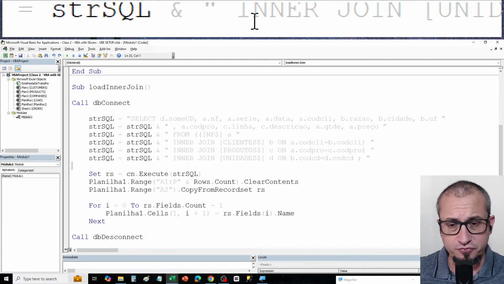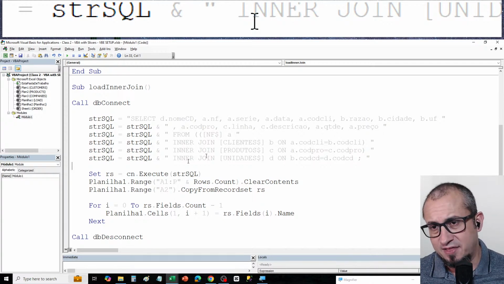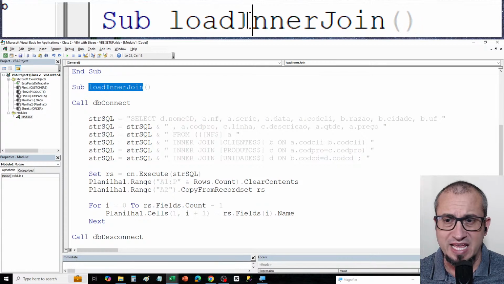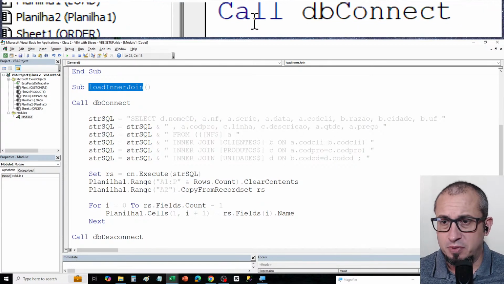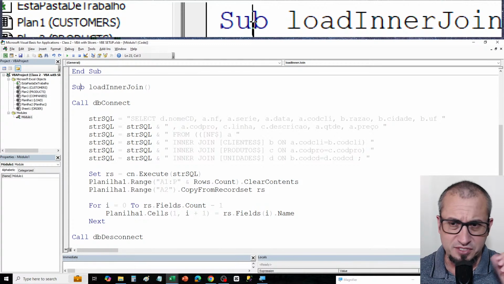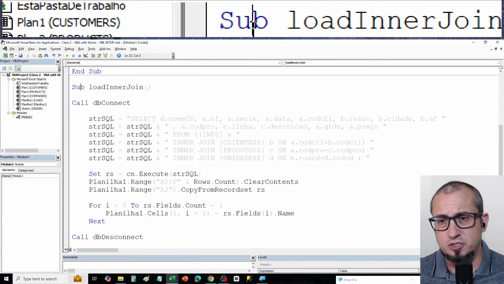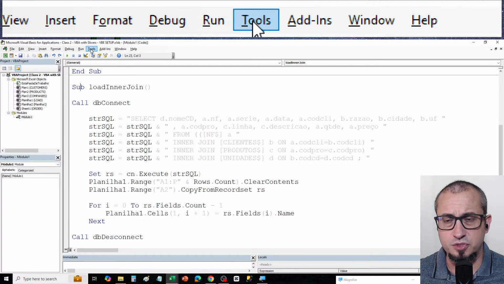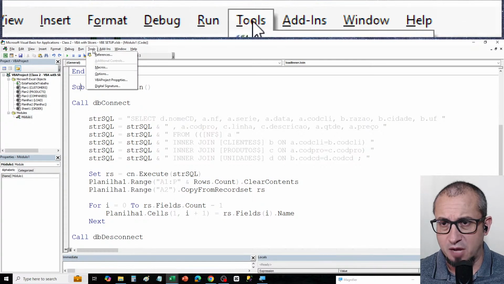Another thing that is good for you to change is the keyword, because it's possible to identify that the sub is a different color than the name of my subroutine, but it's not so different. There's just a subtle difference in the color. So I want to make it more clear to differentiate those two. So here on Tools menu, we'll go in Options.